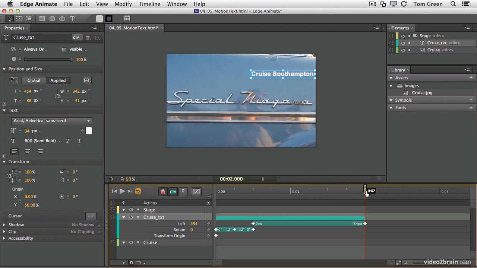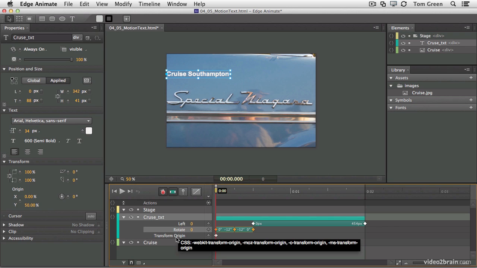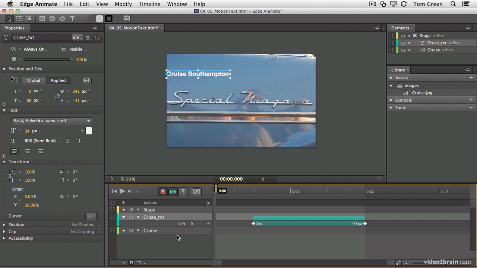Other things that I can do with this, which I think is kind of fun, I can play with these properties down in here. For example, I can play with the skew, and I can skew it on the x-axis or on the y-axis to, again, just give it a little bit of a different animation. And what you're probably seeing is a common theme going through here, and that is playing with the properties is the way to go. So I'm going to select the rotate and transform origin point. I'm going to delete those two strips.